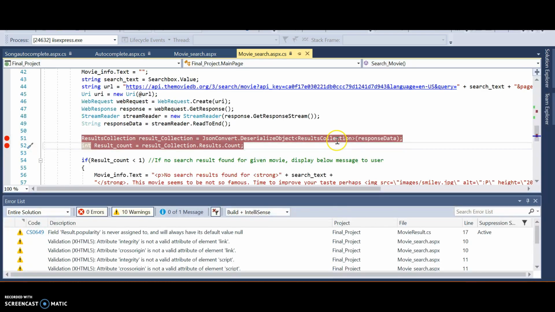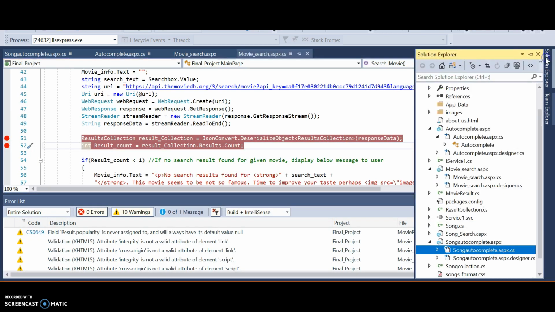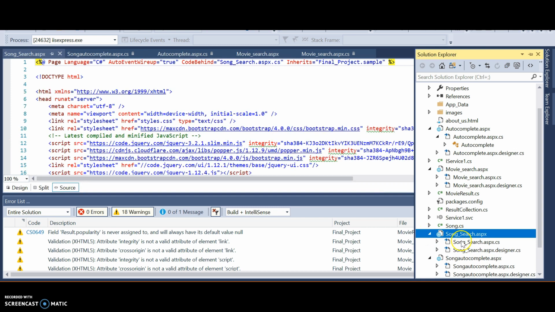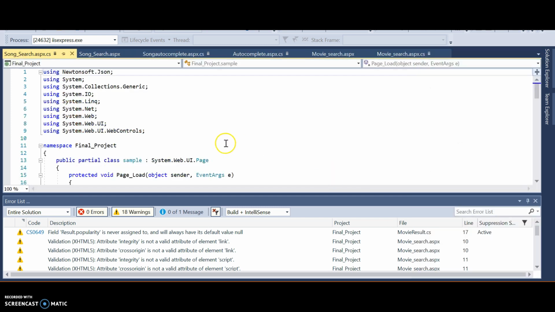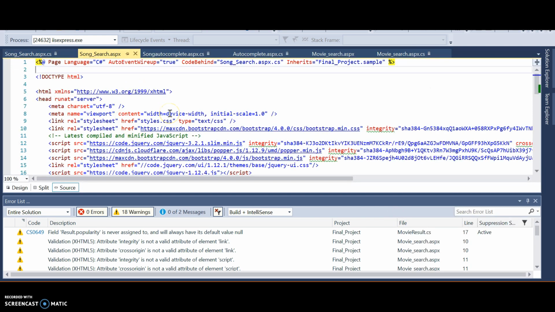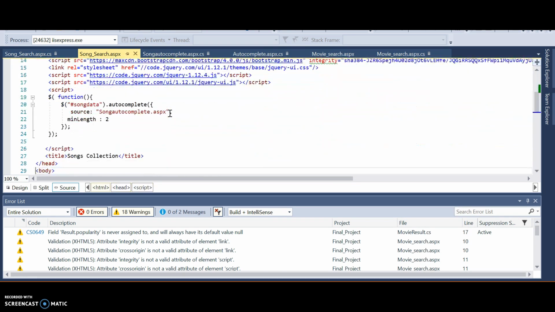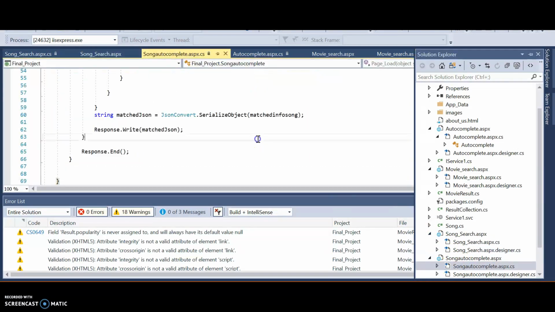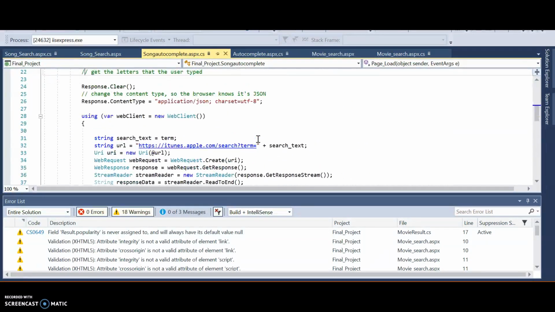We have done the same thing for song selection. We have made different forms for songs, and we have used a different autocomplete. Now this was the song search ASPX. We have the songsearch.aspx.cs file, and as you could see in the .aspx we have used the same URLs, styling URLs, and here we have used a different song complete.aspx because we have to mention a different URI in the autocomplete one. So the song search autocomplete will have a song search database API.